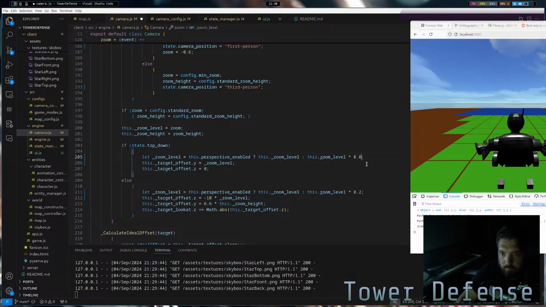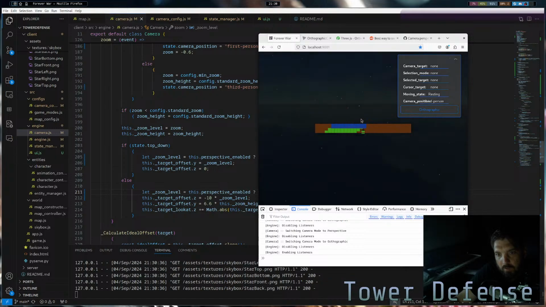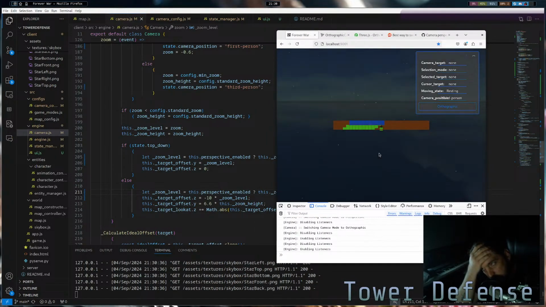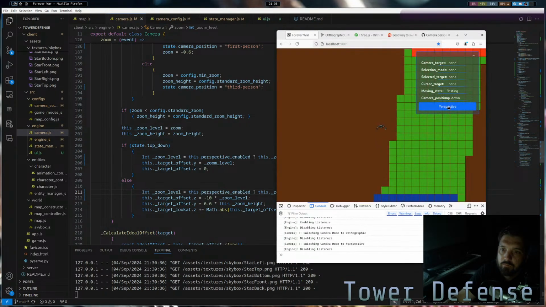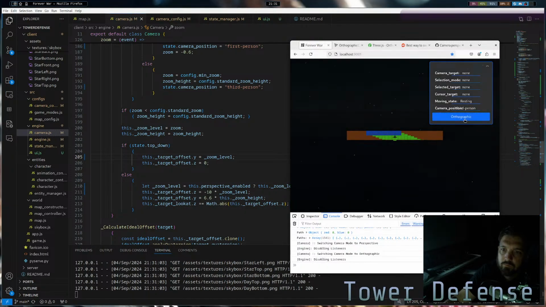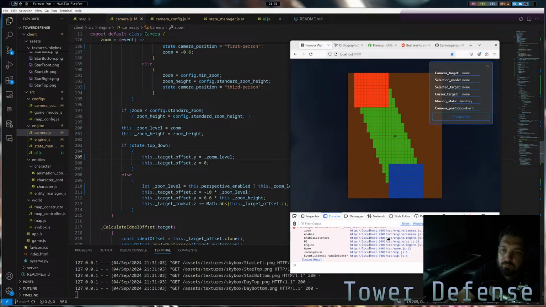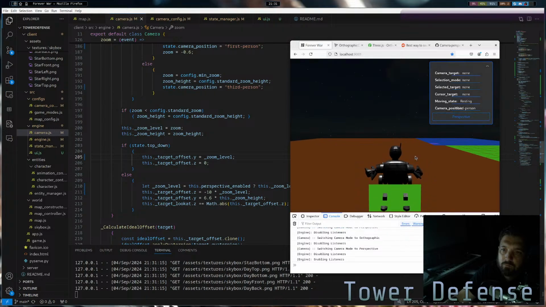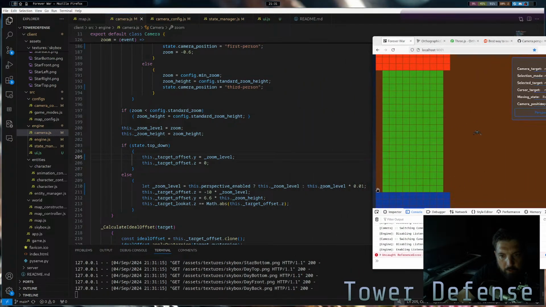Maybe we'll try this with like 0, 1. I can't tell if that's helping at all or not. This really does hurt my head. It seems like it zooms out further.